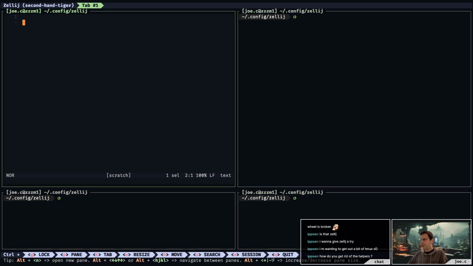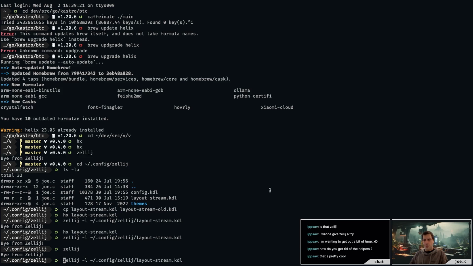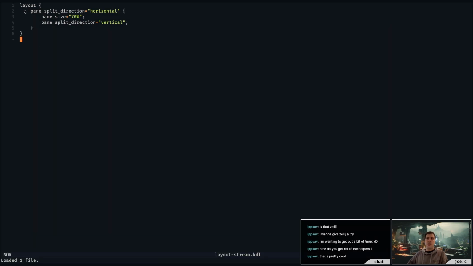And now all the helpers, right? I'll show you something. If I get out of it and open this, you see this layout stream.kdl file? Let's open that. It's basically just layout. One pane, 70%, split direction vertical, adding another pane.